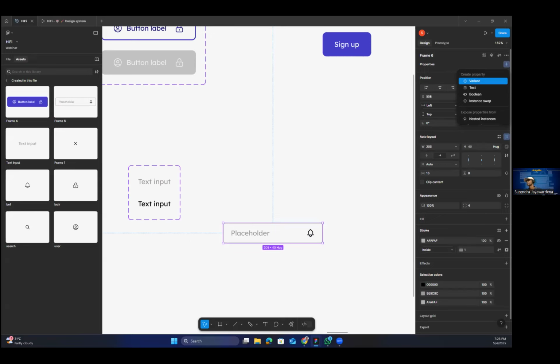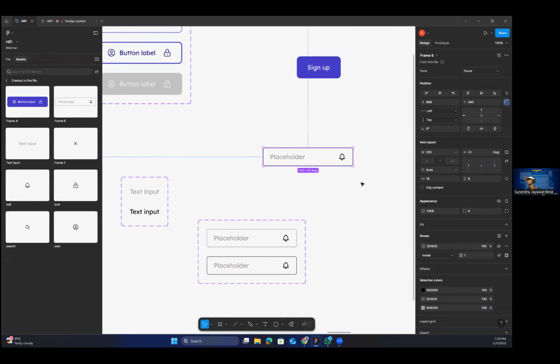Right now we have a default state, and we have a focus state as well. And one thing missing is the placeholder and input state that we created.